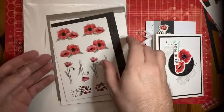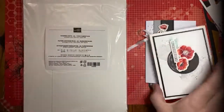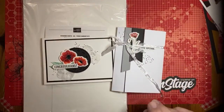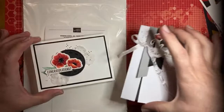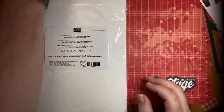So far, we've been able to make all of that pop-up card, these two cards here which Jay has shown you, plus what we're going to be doing this evening. And I still think we'll be able to make several more after that as well, depending on how much you use the elements.